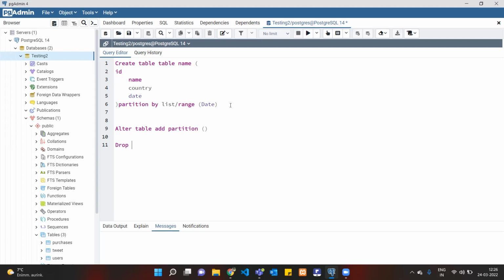So if I created a table called table 1 as a partition table, I can just drop that table 1 so that the partition will be removed. And we can also detach the partition, if I am not wrong. So these are the syntaxes which you need to know for partitioning of the table.